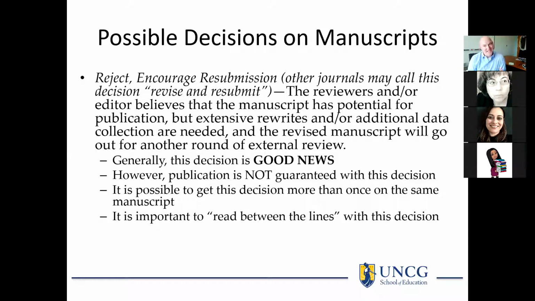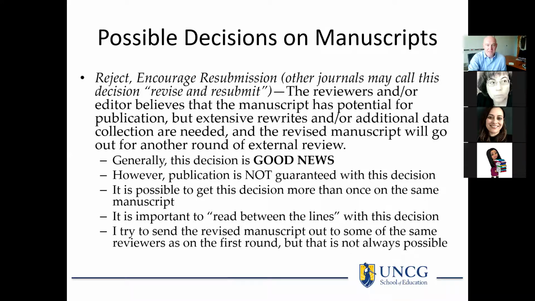Sometimes I'll say things like, well, if you have additional data, you could get this manuscript to the point where it could be publishable. But that's a little bit dicey on my part because I don't know if you have the data or not. So you kind of have to read between the lines about how good of a reject, encourage resubmission it is, even though, again, any kind of decision you get before the editor says reject flat out, that's a good decision.